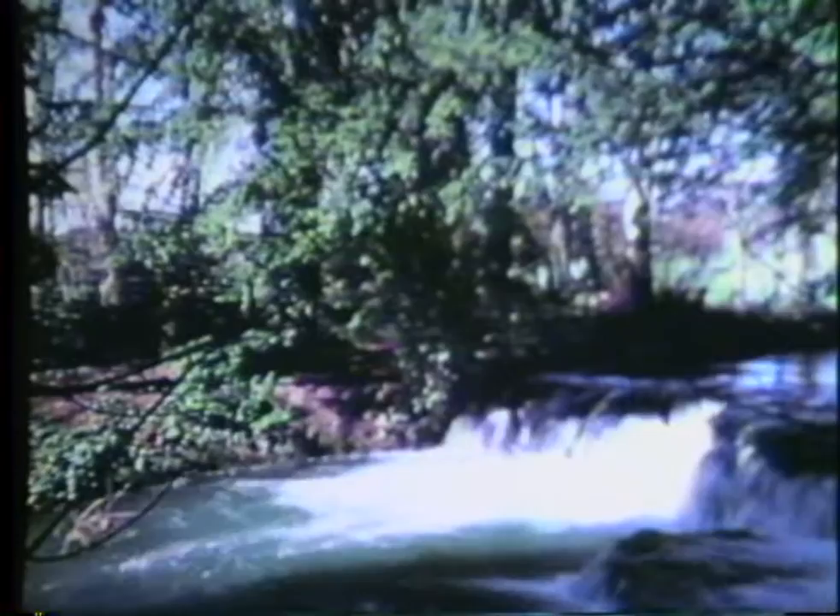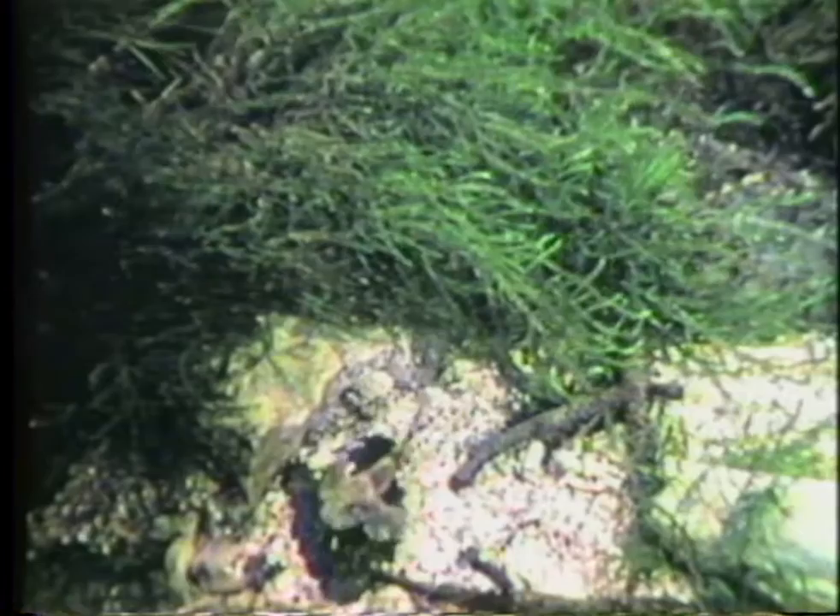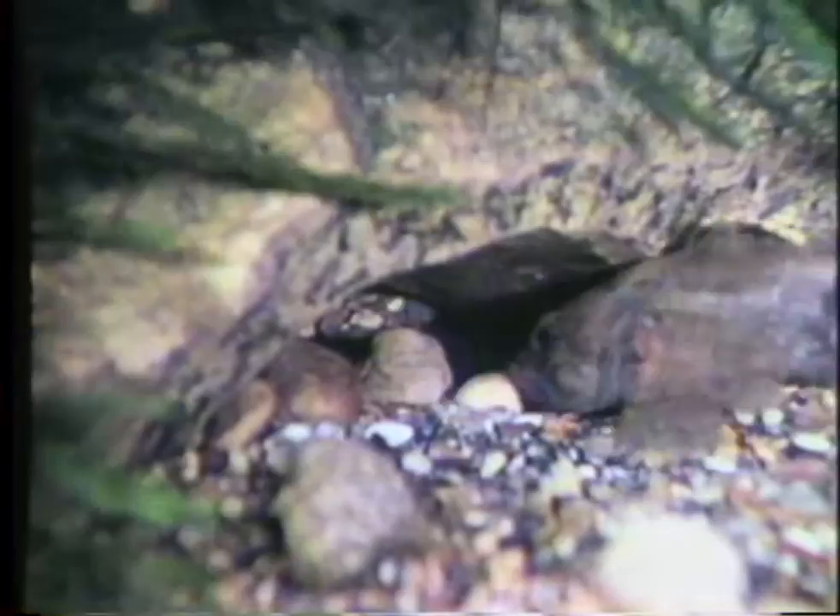Like everything else in the countryside, life in the trout stream speeds up when spring comes. This is partly due to the warming up of the water, but also to the amount and brightness of sunlight penetrating the clear surface. The trout are a race apart when it comes to spawning — they breed in the winter, though all other British freshwater fish spawn in early spring. One of the smallest fish in the stream has the most exciting breeding rituals of all.